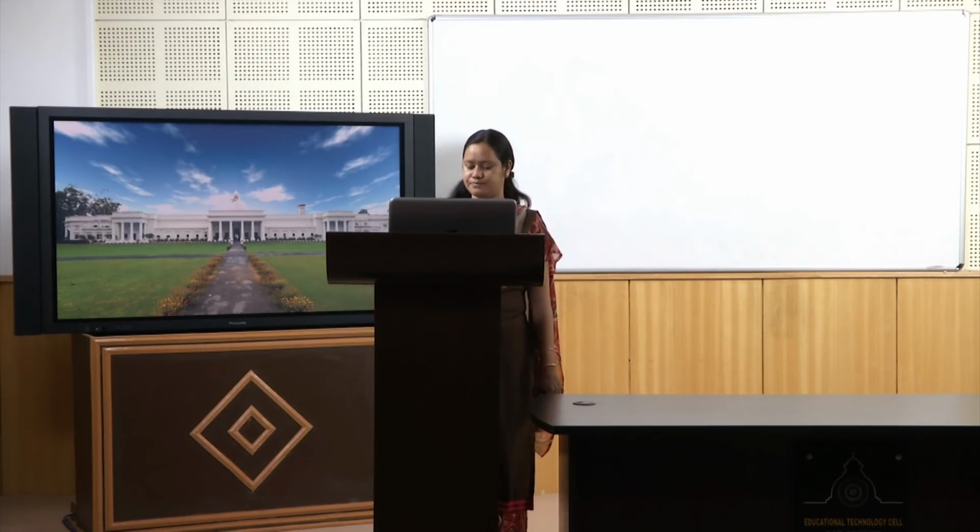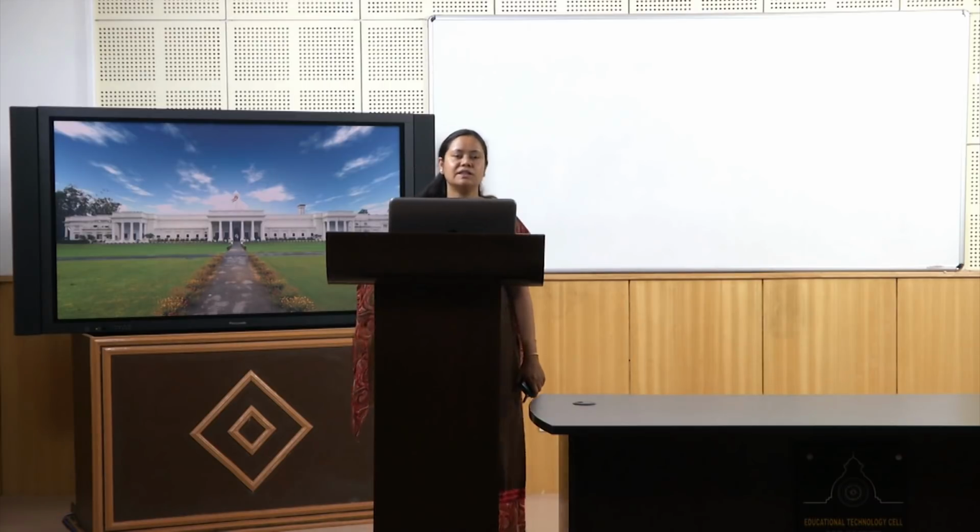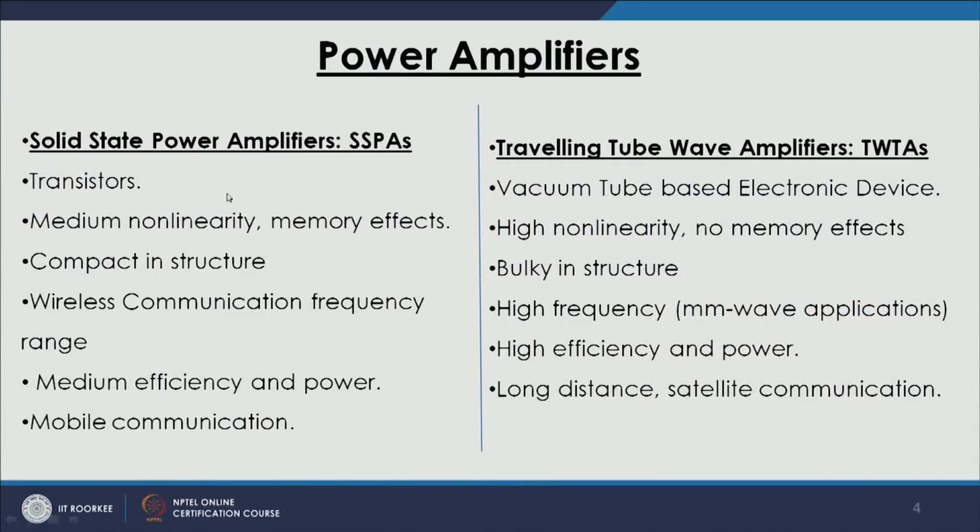Whenever we have to amplify any signal, we have to have an amplifier there. The power amplifiers are the amplifiers which are actually used to power up the signal so that it can travel a long distance. They are of two types. First is the solid state power amplifier, short form SSPA, and the second is the traveling wave tube amplifier, TWTA. If we have a look at these two, the solid state power amplifiers use transistors. They have medium nonlinearity, but they have memory effects. Memory effects means whenever you apply any signal, the output is not only a function of the input, but of the previous values of the input also.